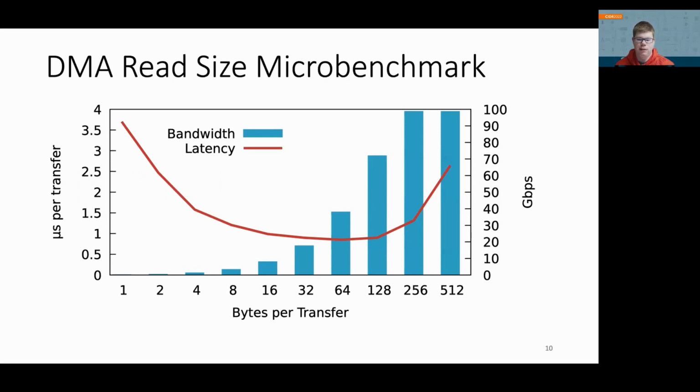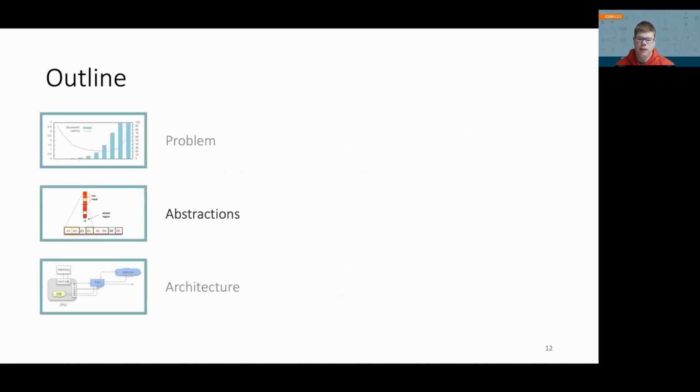Actually, at the lower end it is even worse, because the reads not only fetch less data, but they also take longer. So hopefully now I convinced you that we need to reduce the amount of control structures to describe the data and that we should be doing bigger DMA reads. So how do we need to modify RDMA to make this happen?